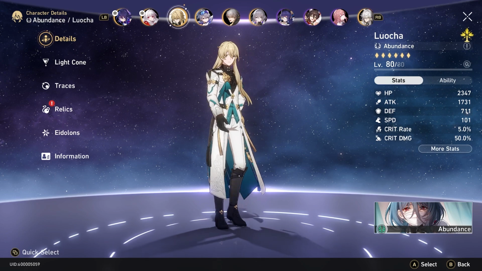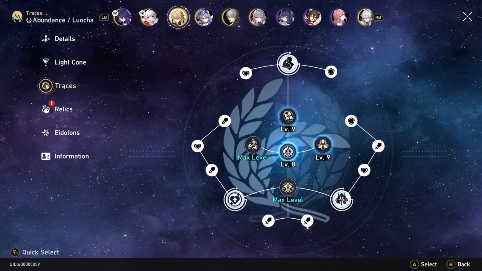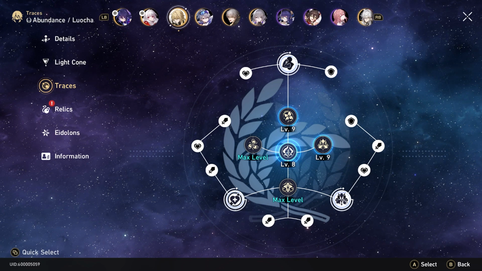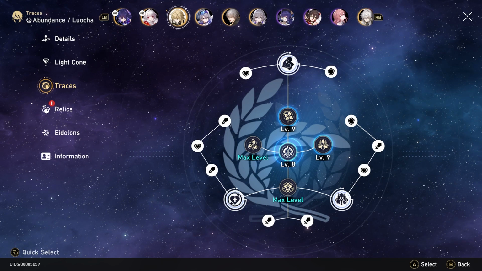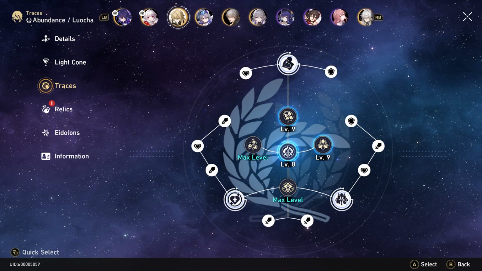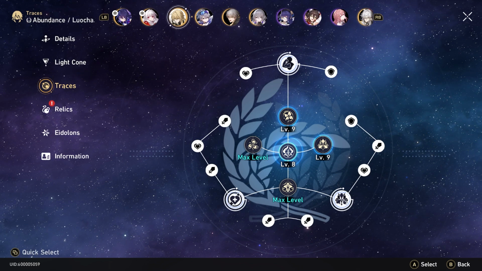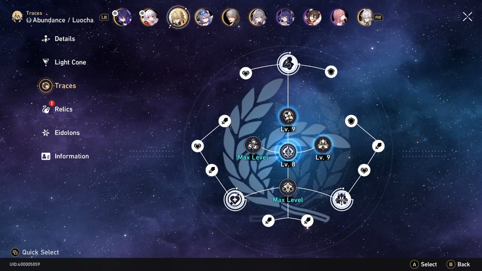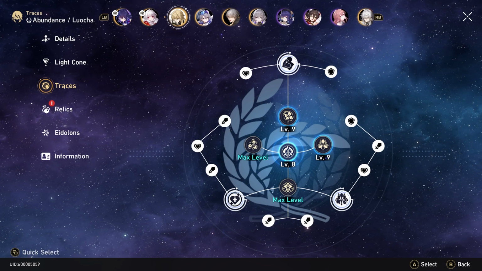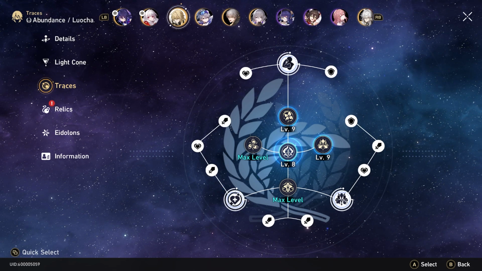Now for Luocha, I do want to say for his traces, as I said before, these aren't, I guess you'd say, out of the ordinary traces. If you're going to be investing in a character when it comes to using them as a whole, especially when you're going to be using Luocha as much as you possibly are, since he is a healer, you are going to want to max out eventually all of his nodes and traces. Now for the most part, basic attack isn't really that important because it's just going to be the damage that you do, and that's not his role really. But for the heal that he gets, the skill and the talent are going to be very important.